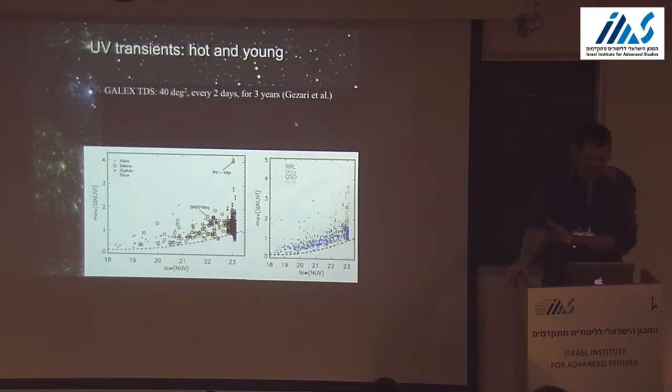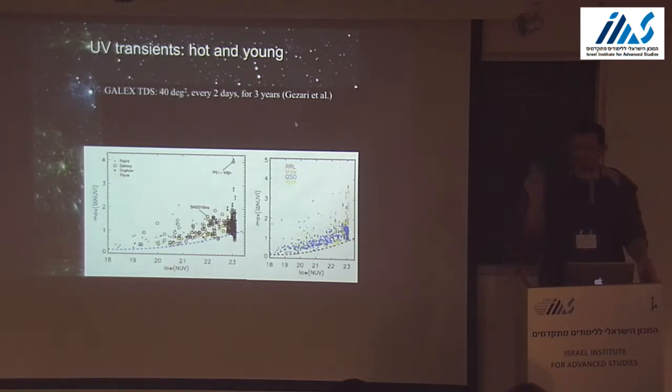And indeed, people have done this and found quite a few interesting things. Let me show you some stuff. So I'm going to focus on the results mainly from 2 surveys, or 2, let's say, groups, most of them used GALEX, which is, there's a reason for that, and this is because it's basically the only UV detector in space that had a marginally big field, about 1 square degree.